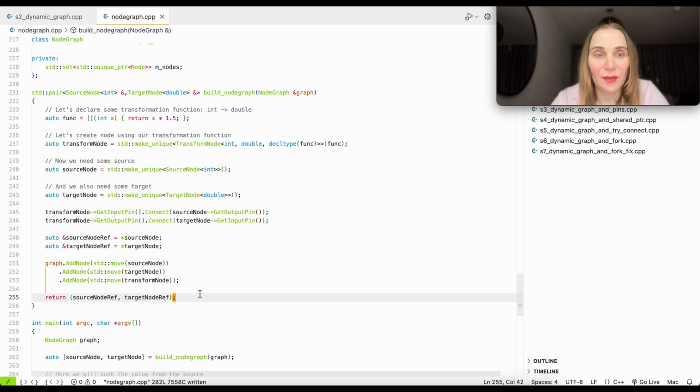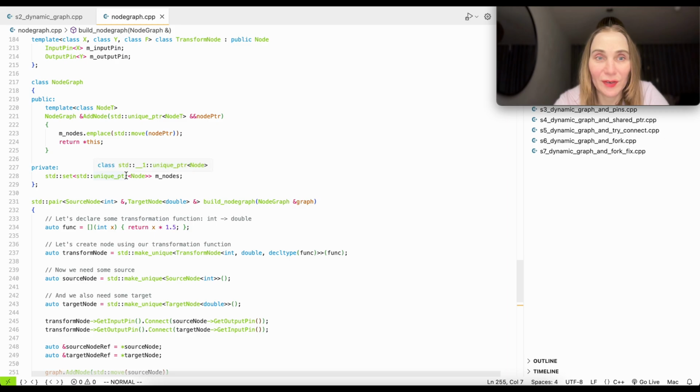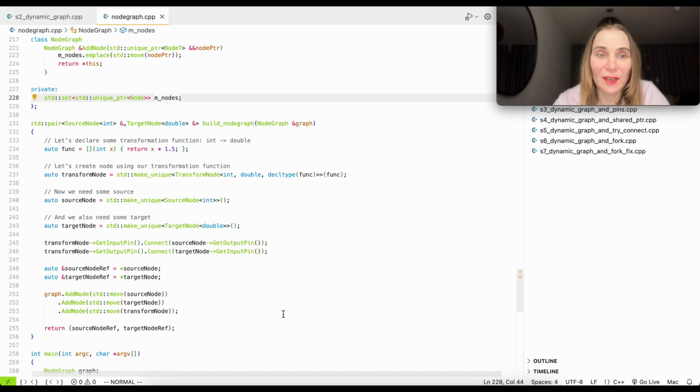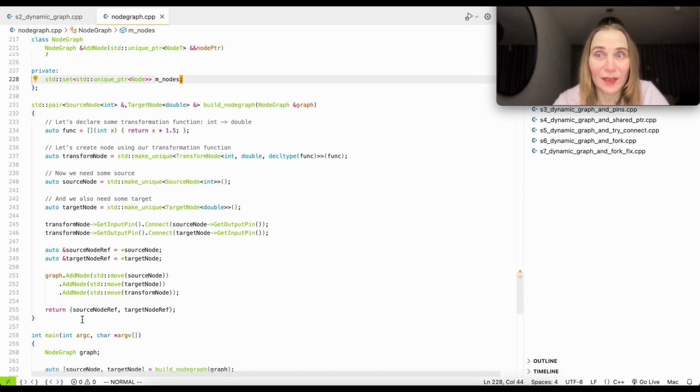Now, this is dangerous coding, right? We are returning references, raw references to something on the heap. So it may die, for example, before we use those references. You know, they could be used after free. So that is dangerous coding. Okay? But yeah, we know that it won't happen. We know that we build a graph, we added those nodes to the graph, and they cannot be removed from the graph because we didn't define any removal methods. So because we know that we're not going to do that, we're not going to lose those nodes, we can safely assume that in this particular example, that these references are not going to go anywhere. Okay?